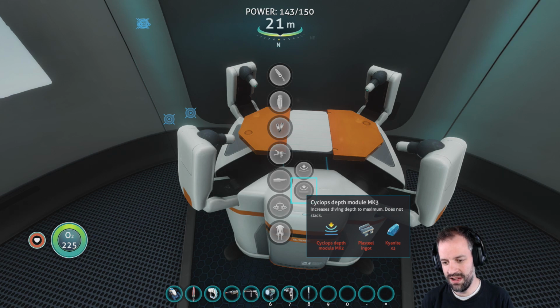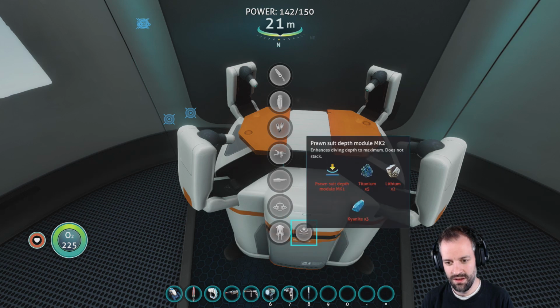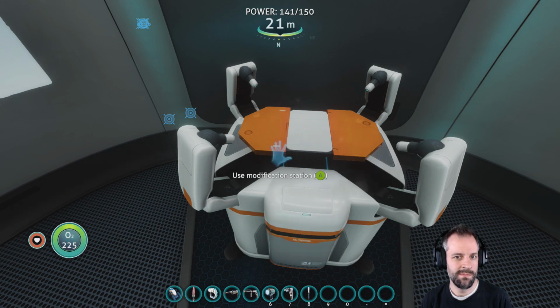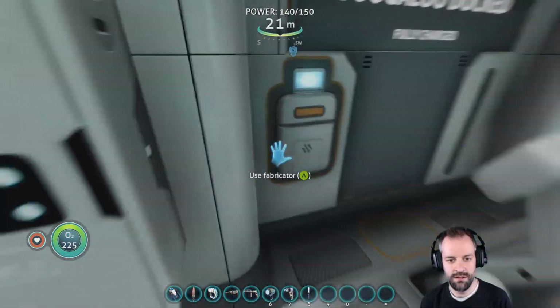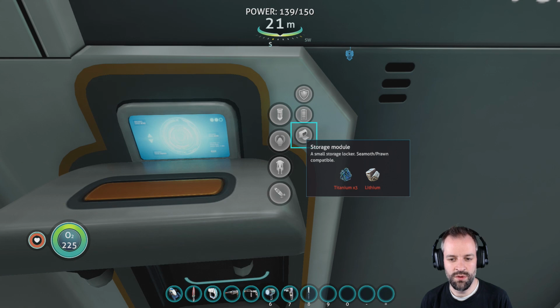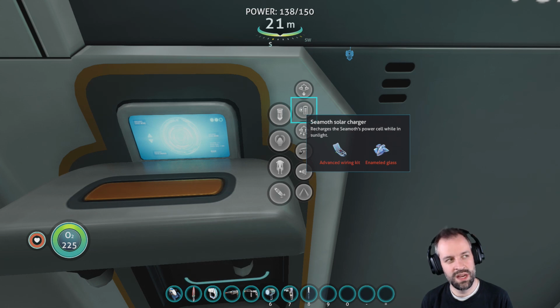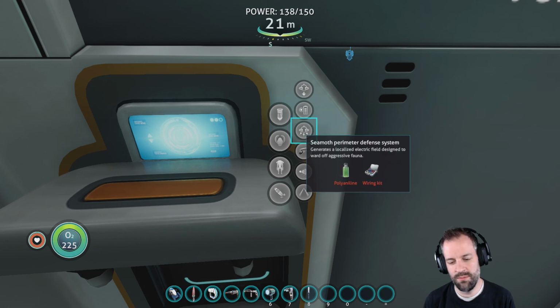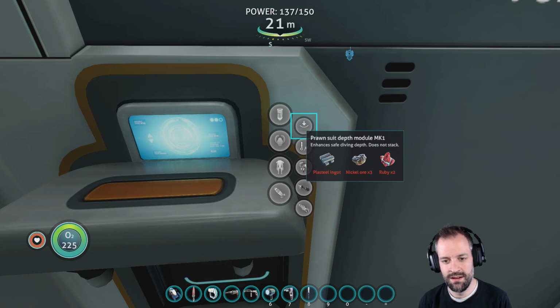Yeah, nickel ore. So we need nickel ore. We don't need to build any of that anymore. Titanium and kyanite. Okay. So that's that. What about over here? We don't need an engine efficiency module quite yet. Got that. A Seamoth solar charger wouldn't be too bad, but we really don't need that either. Perimeter defense would be nice as well, but not necessary. We built that. Yeah, we need nickel ore for sure.